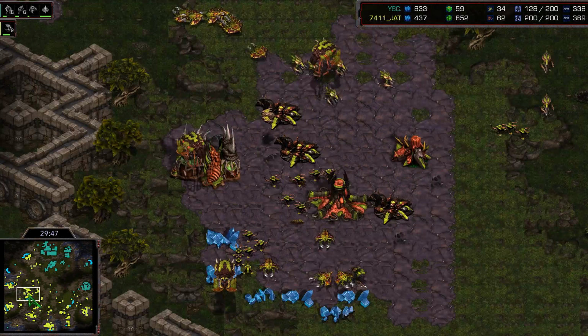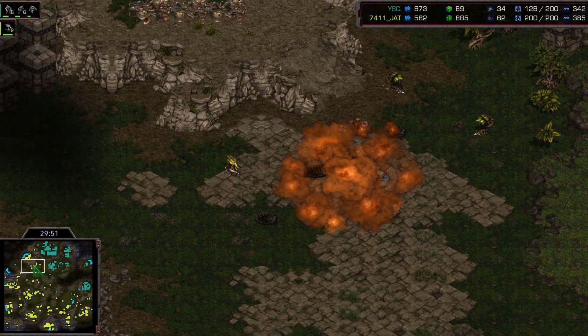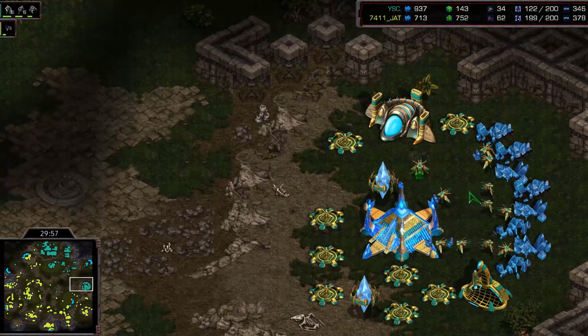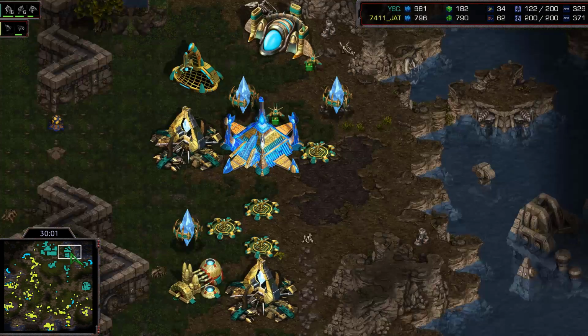Wow. Yeah, this is an incredible reversal right here. It's 200 to 128 supply. Beast is up. This is the only source of income right now that YSC has. It is not a lot. 34 probes. This base is mined out. That base is mined out.